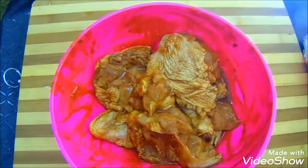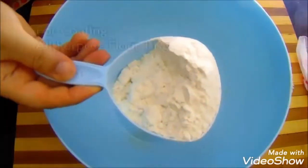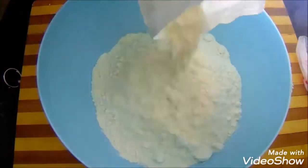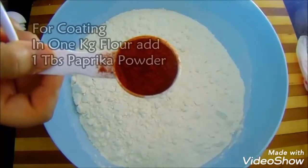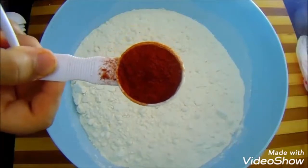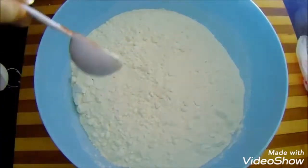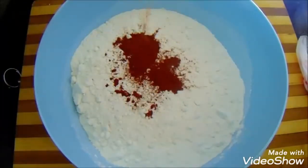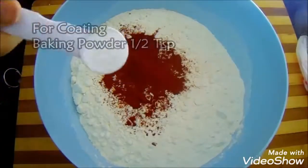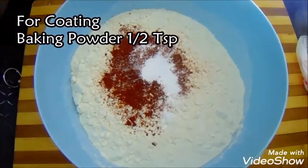हम एक दूसरा बाउल लेंगे और इसमें 1 kilo मैदा ऐड करेंगे यानी कि ऑल पर्पस फ्लोर. अब हम इसको सीजन करेंगे. सीजनिंग के लिए हमें 1 tablespoon पेपरिका पाउडर चाहिए. अगर आप चाहें तो आप इसमें 1 teaspoon रेड चिली पाउडर भी ऐड कर सकती हैं. बेकिंग पाउडर हम इसमें डालेंगे 1/2 teaspoon.